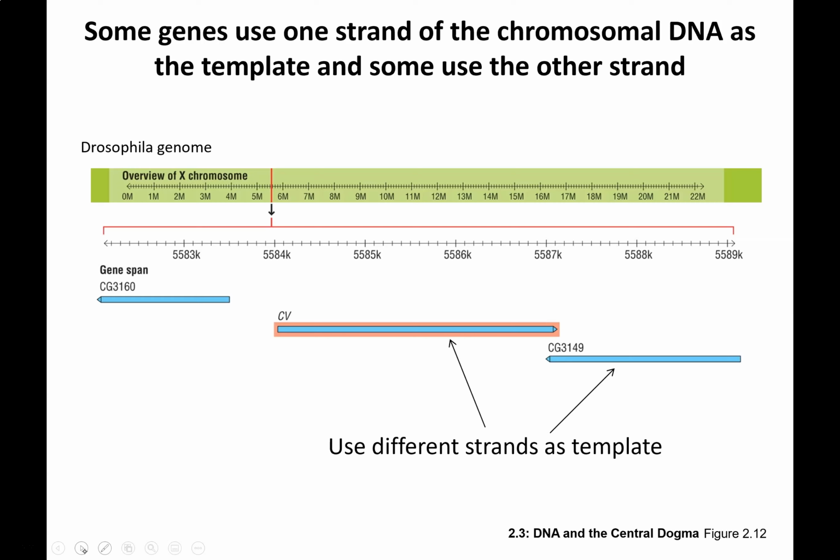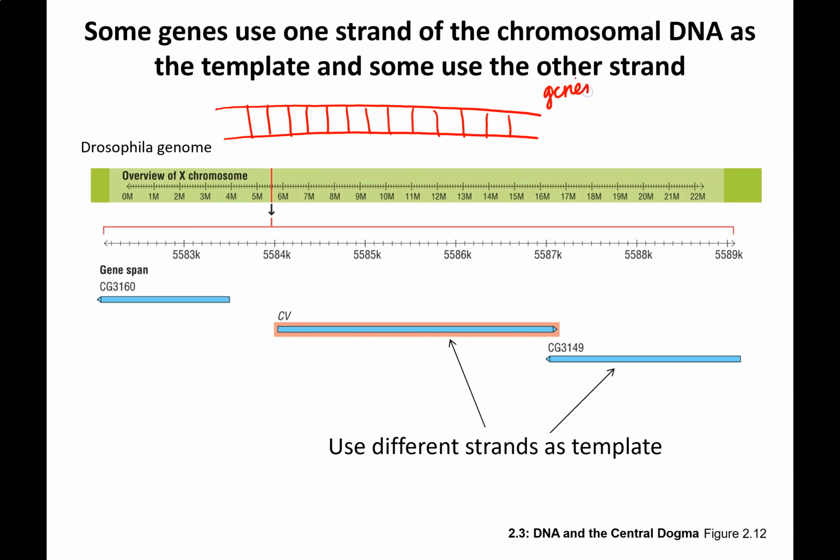All right, so when we look at the overall makeup of chromosomal DNA, the overall strand of DNA, we have a lot of different places where we can sort of hide genes. Now, remember that a molecule of DNA is double-stranded. And we can have genes encoded on either side. So we can have genes on the top strand, or we can have genes on the bottom strand.